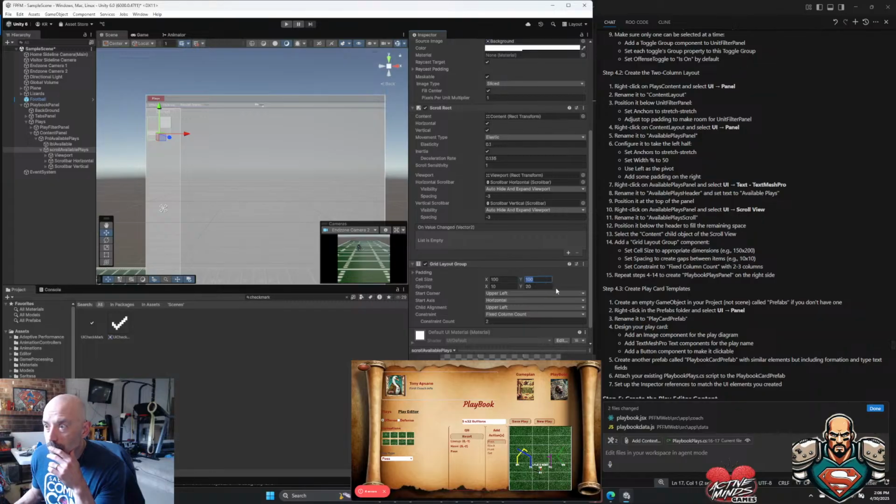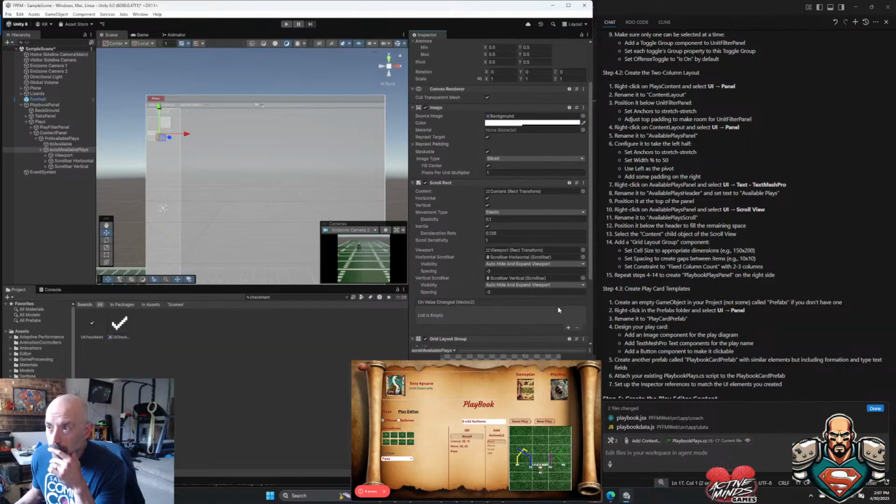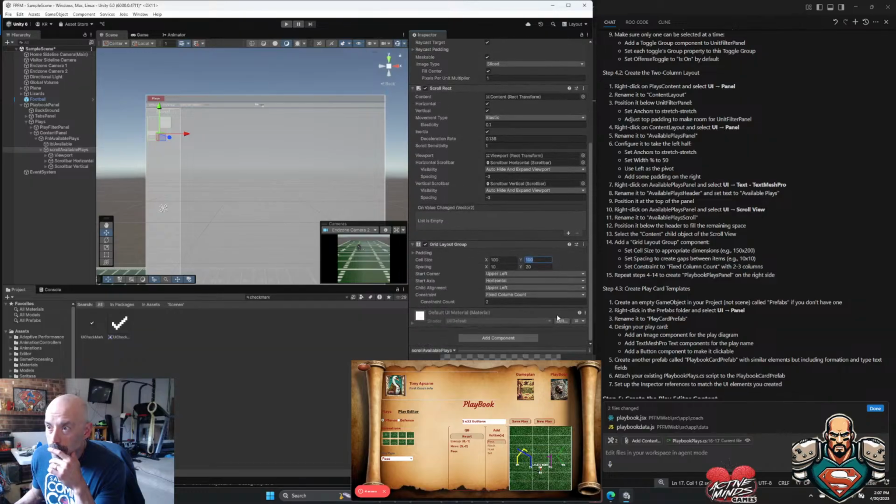This is kind of strange. Start corner upper left, horizontal, upper left, child alignment, constraint, fixed column, 2 count. That's really the only thing that has to do with the grid. I don't know why it looks so weird.